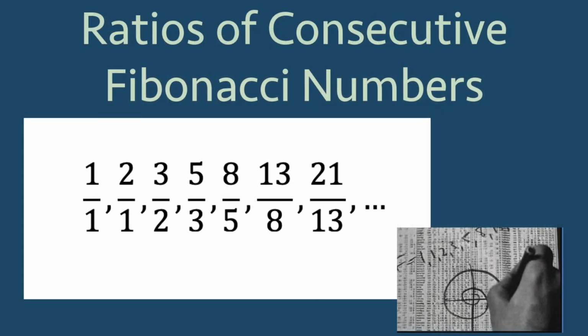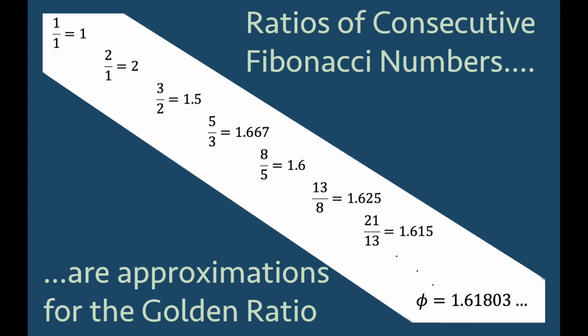And we can write the first few terms as 1, 1, 2, 3, 5, 8, 13, 21, etc. If we look at the ratios of consecutive Fibonacci numbers, we get the convergents we just calculated and can easily write some more: 1 divided by 1, 2 divided by 1, 3 divided by 2, etc. So, the convergents of the golden ratio are ratios of Fibonacci numbers, which also means that the ratios of consecutive Fibonacci numbers are approximations of the golden ratio. And these approximations improve as we go further out in the sequence. We can see this by rewriting the sequence of convergents in decimal form.